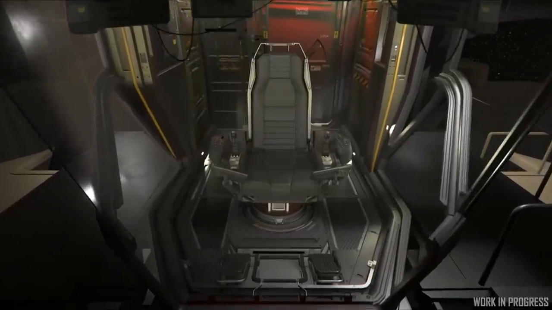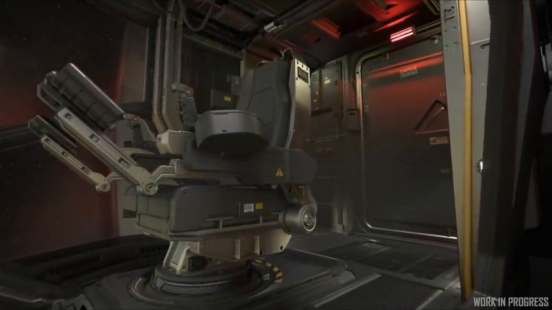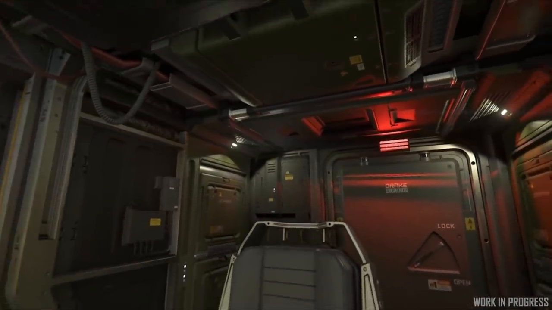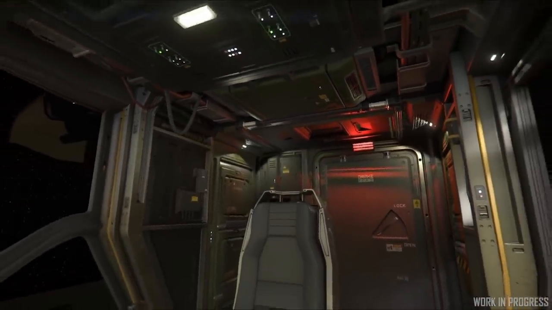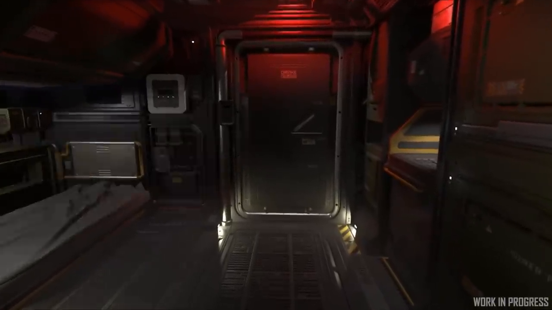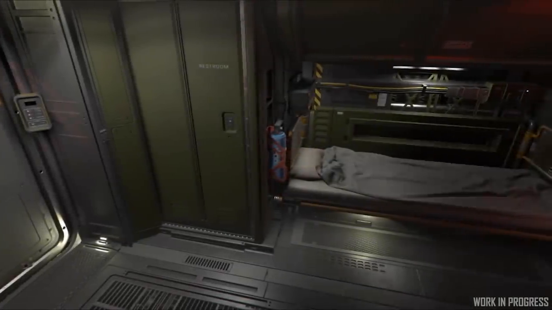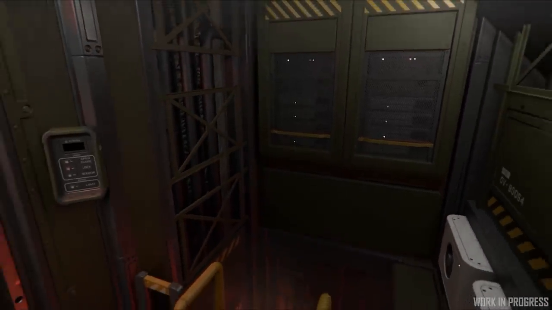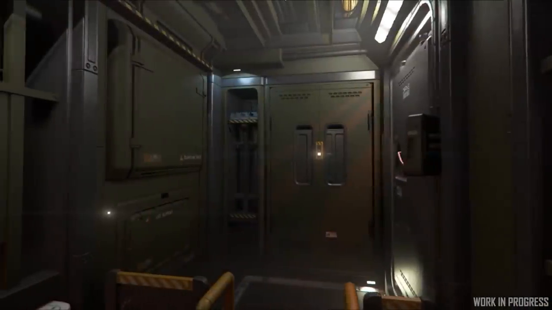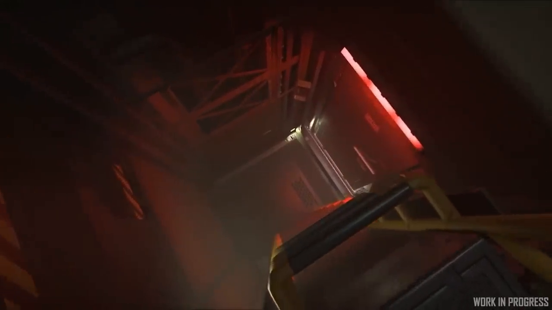Let's go ahead and move inside where it's safer and take a look at recent work on the Drake Vulture, seen here in its final art pass. As a single-player salvage vehicle from Drake Interplanetary, the interior is expectedly sparse and utilitarian, with the bridge seen here, the habitation area, and the processing area.